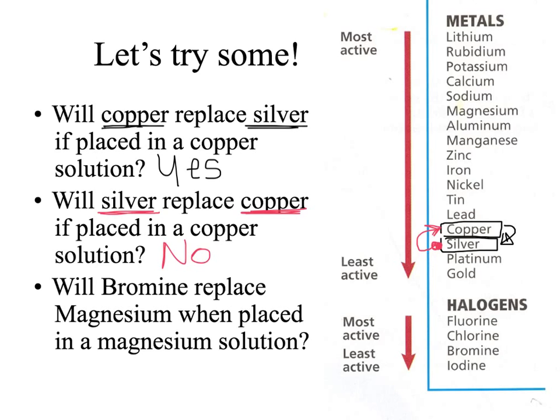Try the next one. On this next one, we need to change something. Bromine is a halogen, and so halogens are going to have a negative charge to them. So they're only going to replace the other negative ion. And so with bromine, we would want to look at maybe bromine replacing iodine. Magnesium has a positive charge, so it's not going to replace the positively charged ion. So if you look at bromine over here, bromine is higher up than iodine, so it is going to replace the iodine in a reaction.